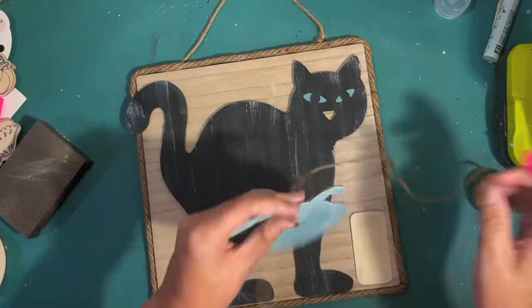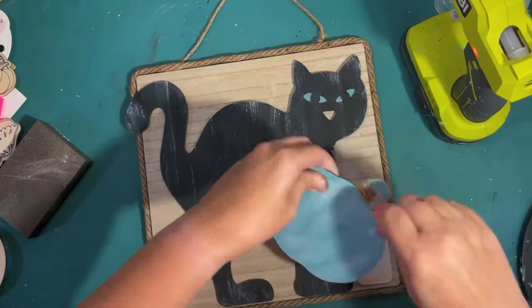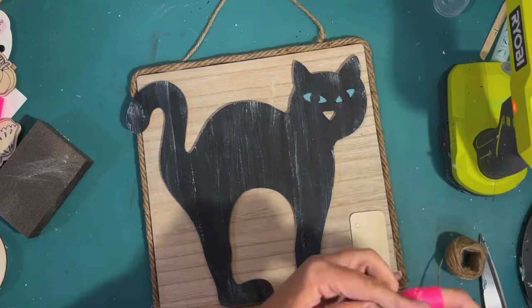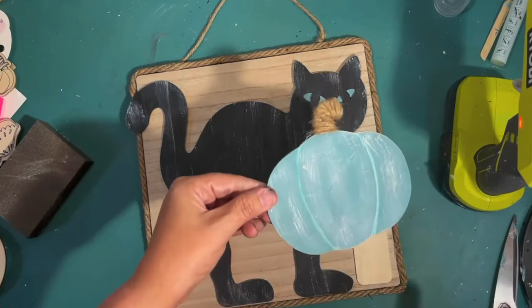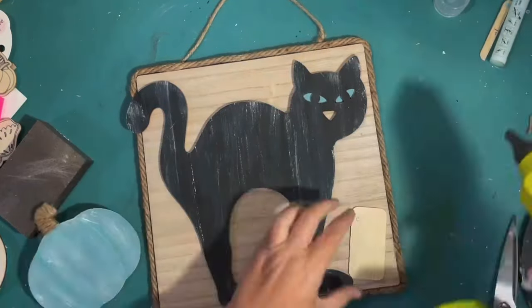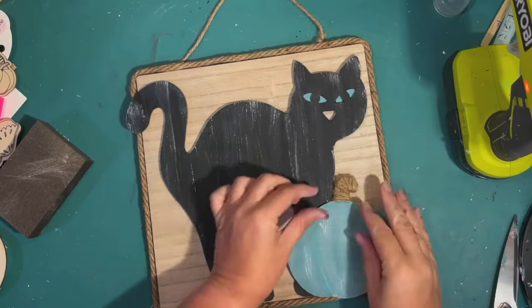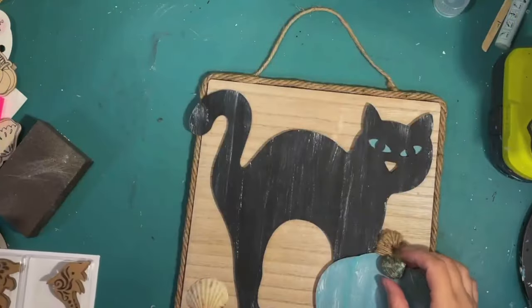Now for the little blue pumpkin, we're going to reattach that too. I thought that the little pumpkin stem needed a little something, so I used a little hot glue and Dollar Tree twine to make that look fun and coastal. And I'm going to use a little domino there just to help attach it too. I know those little wooden dominoes are pretty much impossible to find at Dollar Tree anymore, which is a real bummer because I used to craft with these all the time. I got some there the other day and they're plastic and they're thicker and I'm like, yeah, not really what I wanted, but okay. So I glue that back on the front leg of the cat, kind of like it was before.